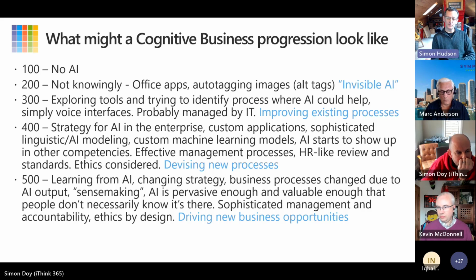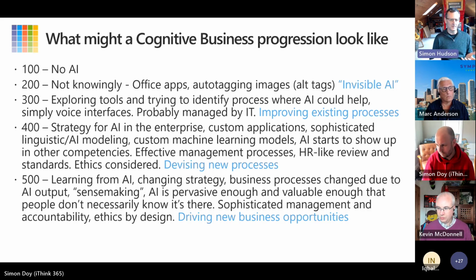Organizations at level 400 are starting to not just augment or enhance their processes, they're using AI technologies to transform their processes. That's important. And they are thinking about what is the relationship between the people and the machines. And at this point, we start to see that co-pilot vision emerging. So people and tech working alongside each other.